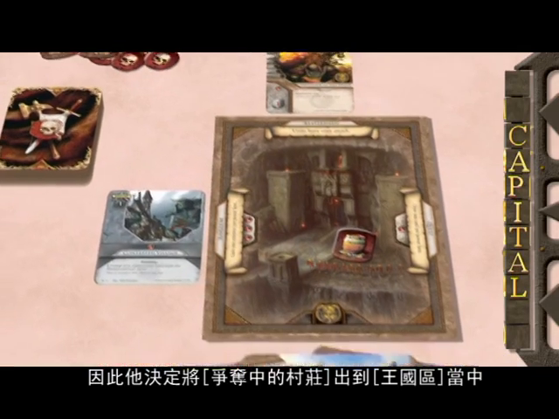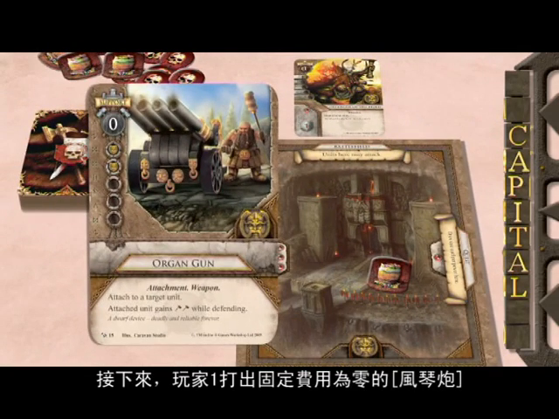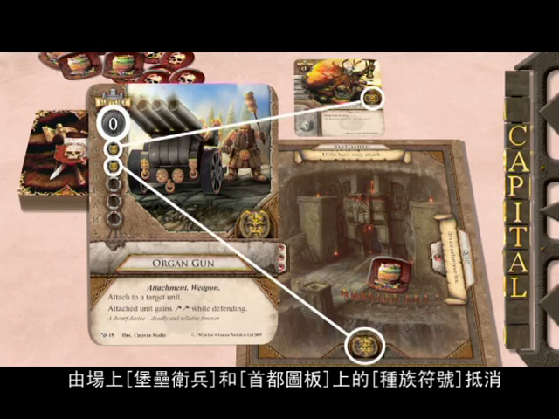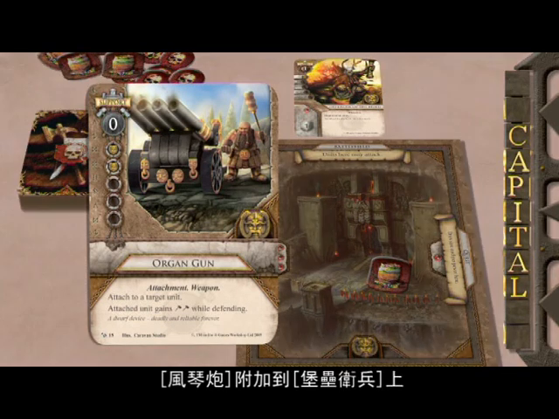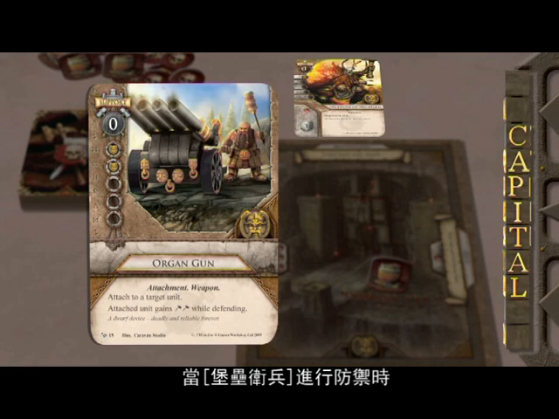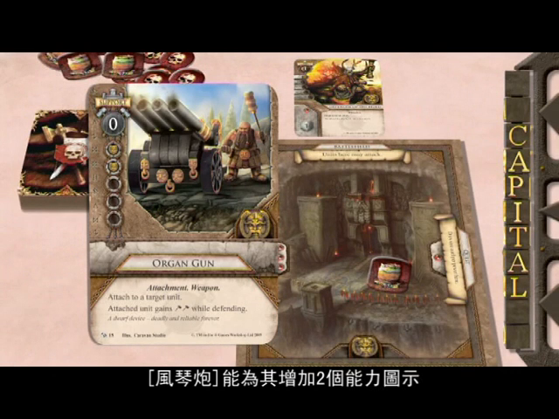Player 1 then plays the Organ Gun, which has a cost of 0, with 2 loyalty icons, which he matches and offsets onto his Defenders of the Hold. The Organ Gun gives the Defenders of the Hold 2 additional power icons whenever the Defenders of the Hold is defending.